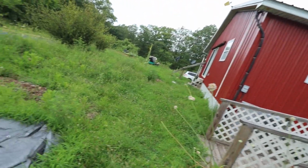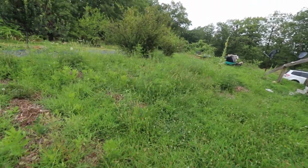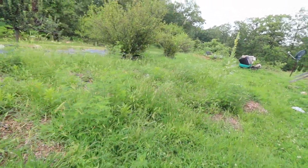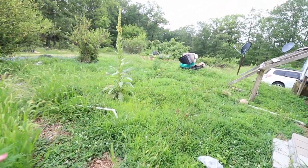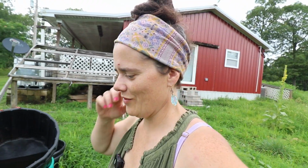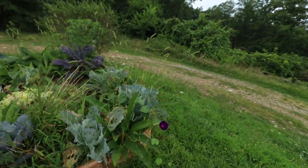Oh, this area is also a garden that we never planted, and we unfortunately untarped it when we thought we were going to plant in it. Another mullein. At some point, we'll just weed whack it down, cover it back up with the tarp, and then deal with it next year. We've kind of embraced the fact that this is the only garden space that we're gonna have. So, morning glories.